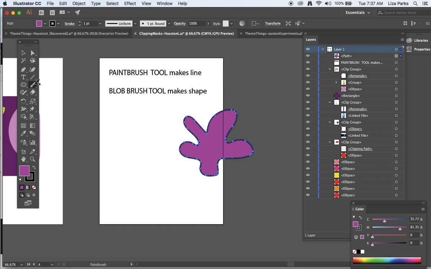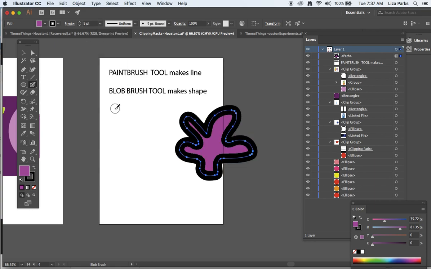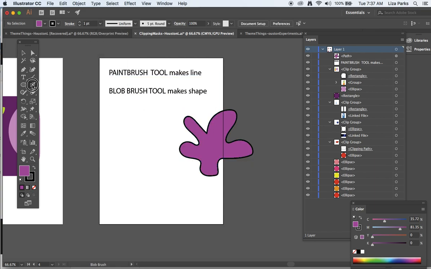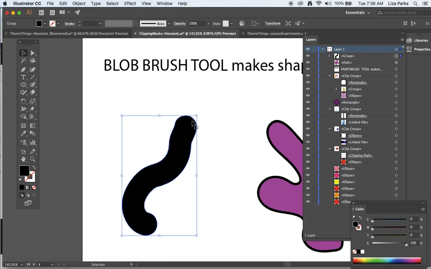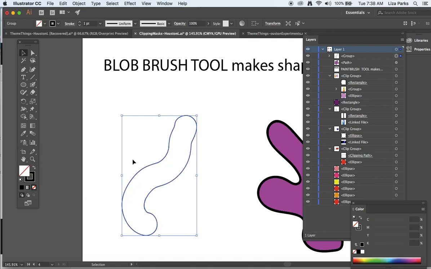The other tool is the blob brush. To use the blob brush, I'm going to need a bigger brush. And so I'm going to increase the stroke size. If I paint now, and then select, let's zoom in. It actually has created not just a single path, but a path that is going all the way around. Another way to understand it is to flip it so there's no fill. The blob, I brush once this way, but it defines it in terms of the outer edge of whatever I brushed.